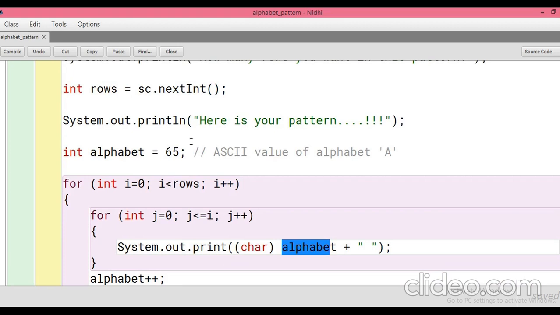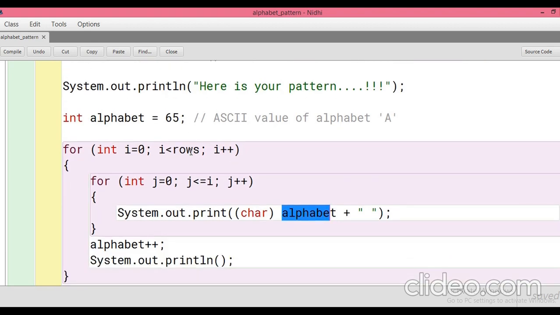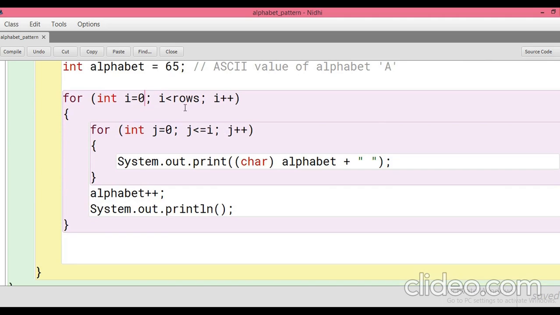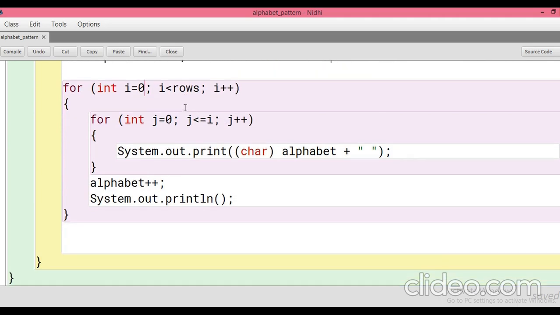Here I am using the nested for loop to display output on the screen. The loop starts from 0. The row value I will give through the user. One by one it will increase the value. The first loop in the nested for loop will always execute for the number of rows. The j loop starts from 0.